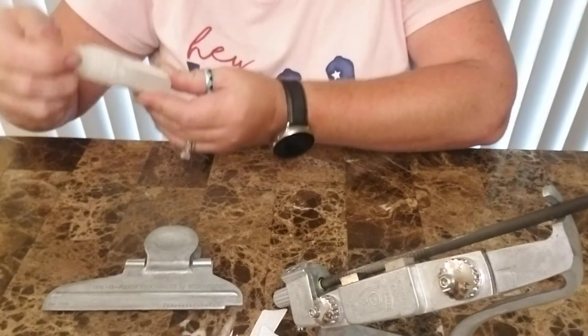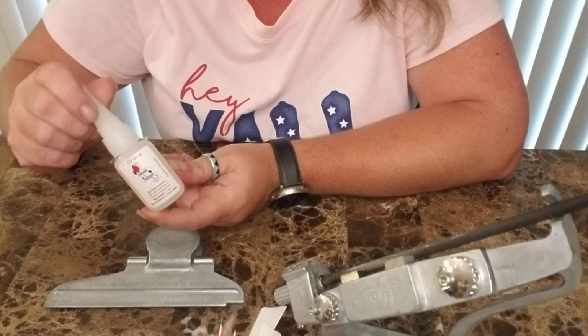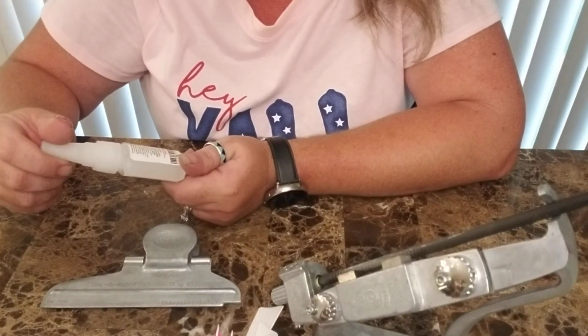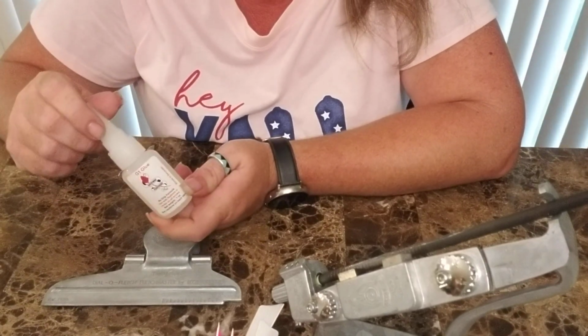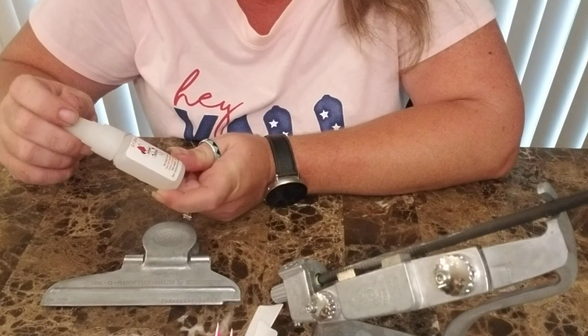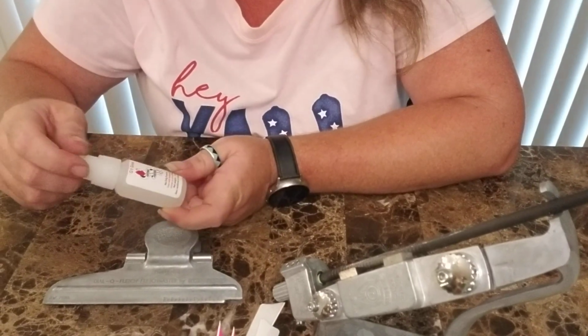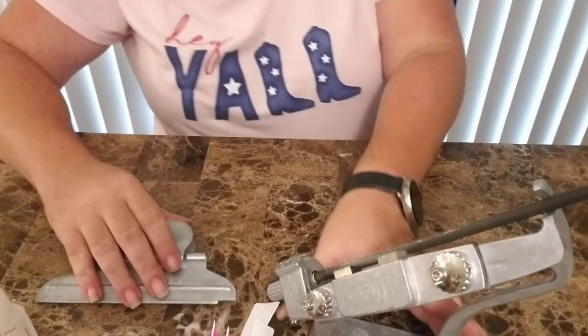So far, it seems to be really good. It doesn't drip. You can use it for vanes and arrows. I've used it now for a couple months. I really like the way it sets up. It's pretty easy to use. It tacks in really well, and it dries really fast, which is something I do really like about this.